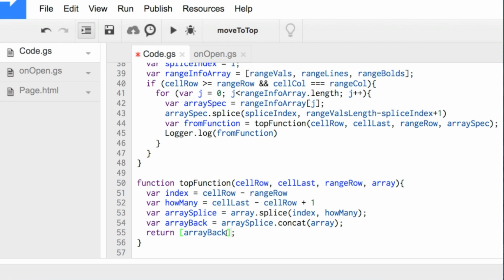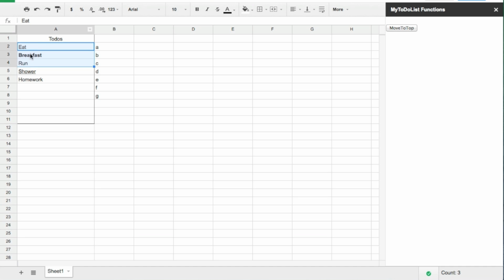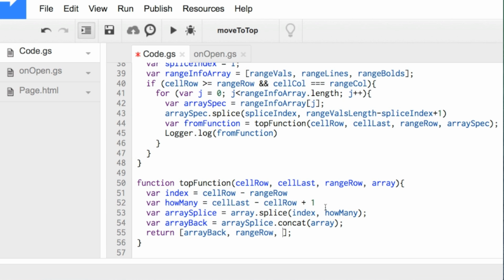And within that array, we want, of course, the values here, array back, which is the values. Then we're also going to want to pass back range row, which is the top row of what we want the final selection to be, the final blue square to be. And then we also want to pass it how many. Since we calculated how many already right here, all we have to do is pass back this how many.